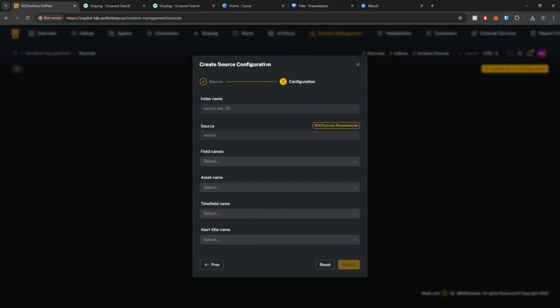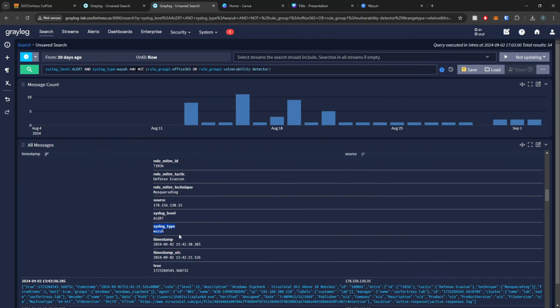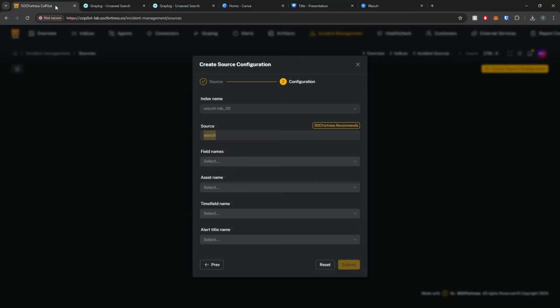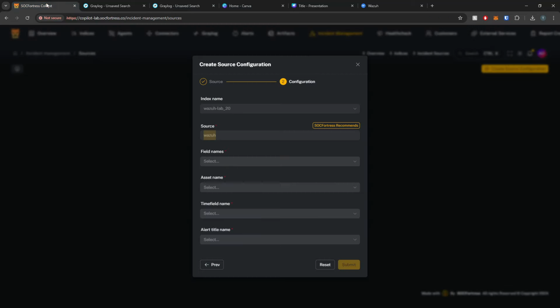And now we go to the configuration module here within the wizard. We have our source selected, so that's going to be Wazuh, and you'll notice that this was automatically picked up. So how exactly was that picked up? Well, Copilot is going to read the syslog type field to pick up the source. This is another very crucial field that needs to be set, because this is what tells Copilot what source it is creating this event for. When we walk through a custom alert creation, or maybe even Office 365, which I'll highlight in the next video, I think this will be a little more obvious. But again, this is a part of our content pack, so if you've been following along, then you won't have any issues with that.